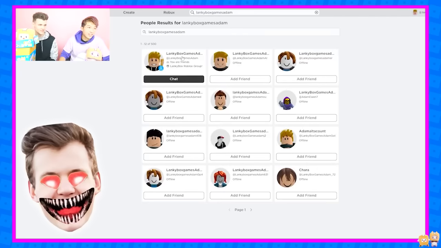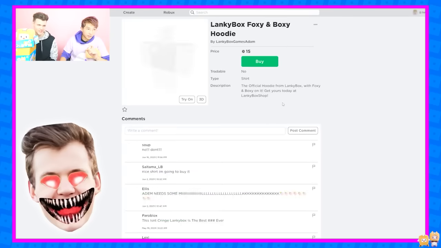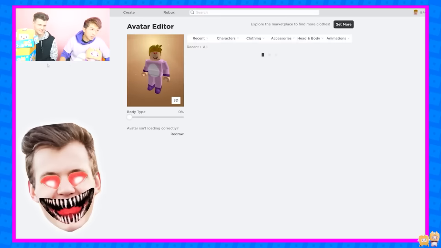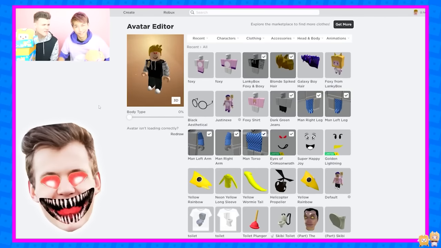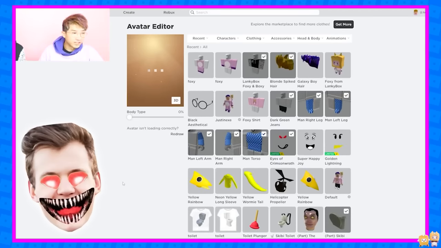Okay, guys, this is actually how you officially make LankyBox.exe in Roblox. This is a bad idea. Let me get this. No, I'm gonna buy it. Nice. Okay. This is such a bad idea. Dude, no, it's not. This is gonna give me nightmares. Don't cry. Now, here is Adam.exe. Oh! But it's not done yet. I gotta put the finishing touches. Right. Wait, what? Because, guys, this is how you summon Adam.